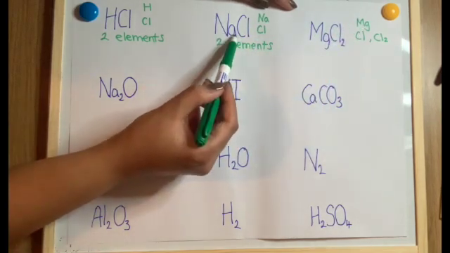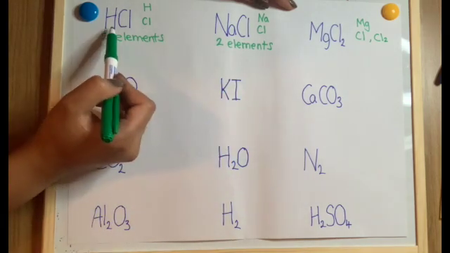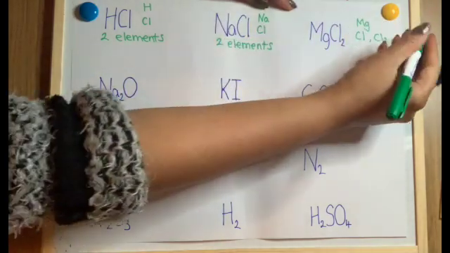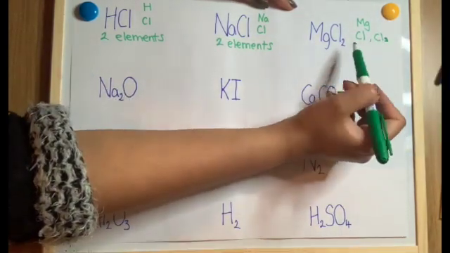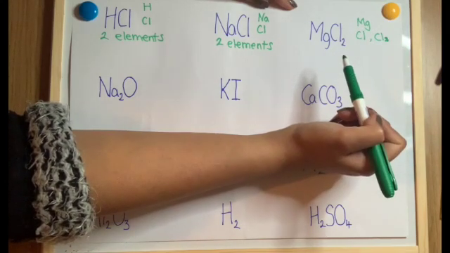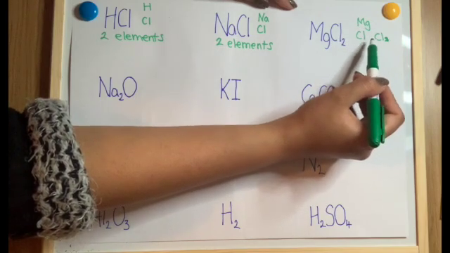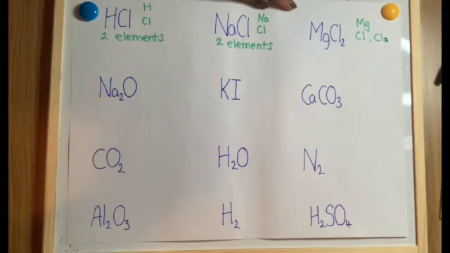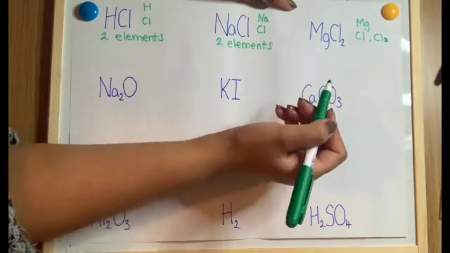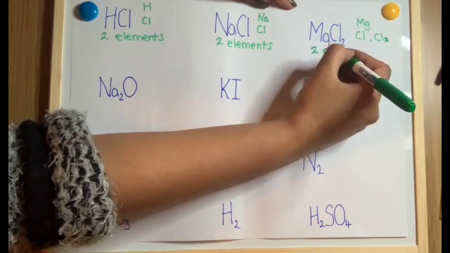There's no number after the Na there. That means I've got one sodium. No number there. That means I've got one chlorine. No number there, one hydrogen. No number there, one chlorine there. Okay, sorry, that shouldn't be a 2 there. Now that 2 there means I've got two chlorines joined to one magnesium. Now this is one element. Although I've got two atoms of chlorine, it's still one element. So those two chlorines are not two different elements. So if I'm thinking about how many elements do I have, that means here I still have two elements.